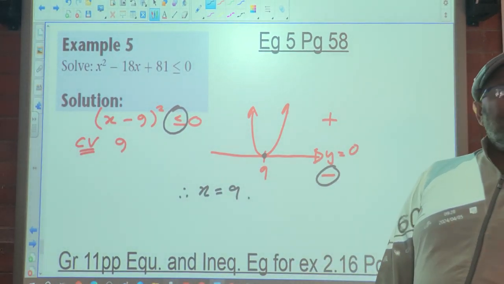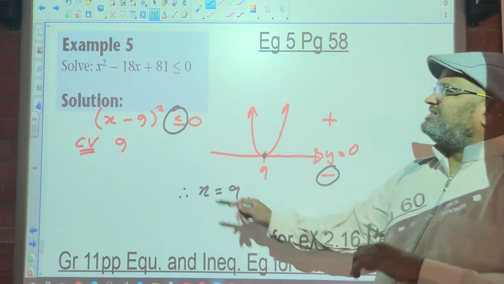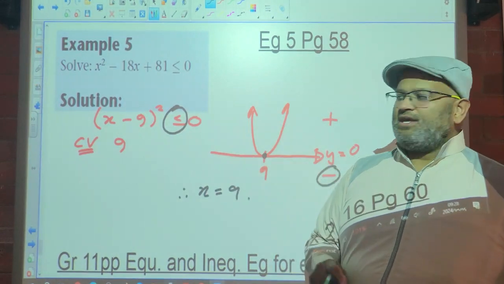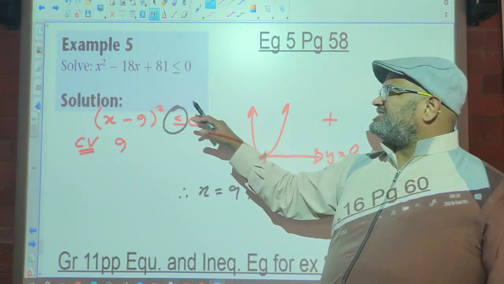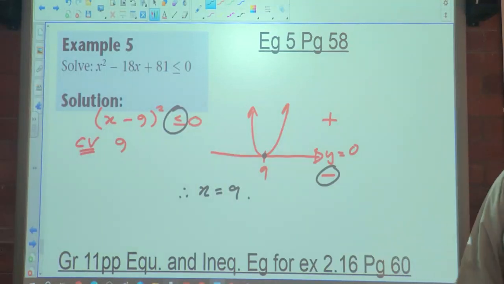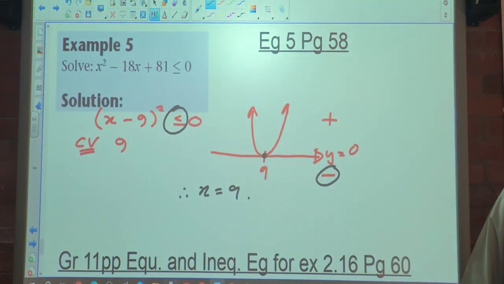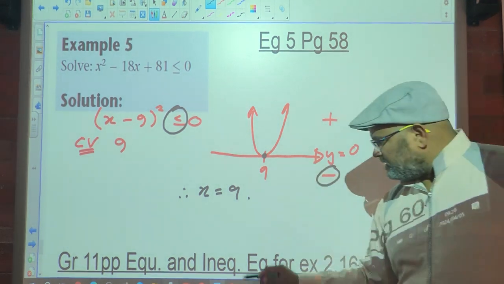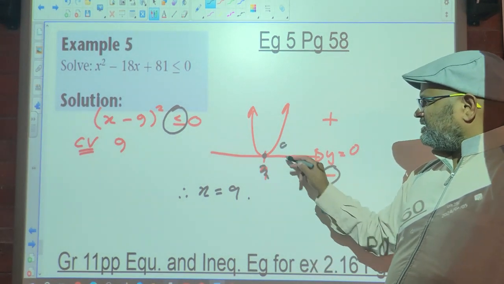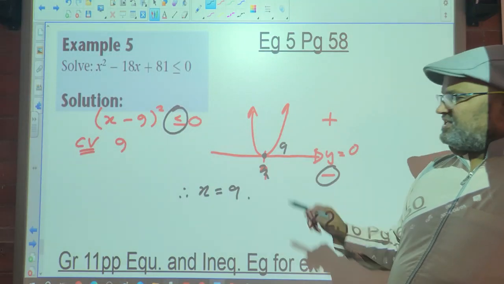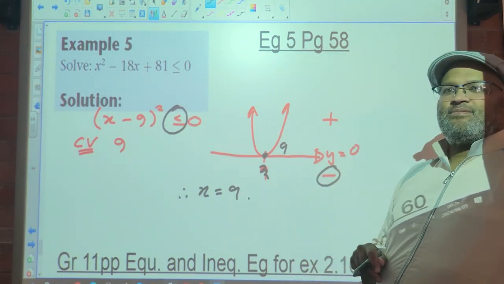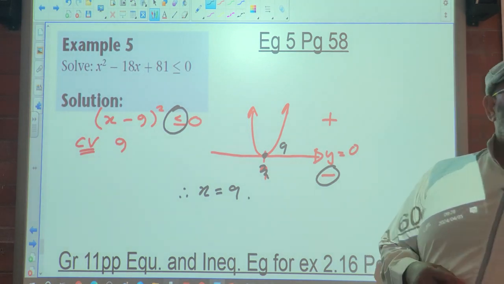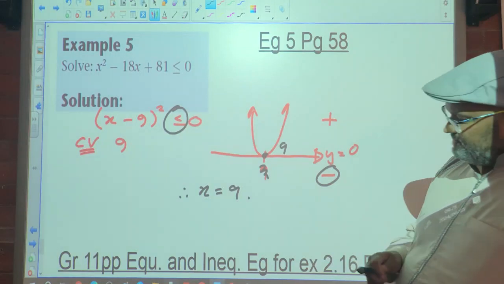Can you see that, people? It's only at x is equal to 9 where this inequality actually exists. If it was where the function is less than 0, then you would have written no solution. Yes, Michael? You said 9 exists because it's below the bottom. No, it's on 0. She's saying the 9 is at the bottom. The 9 can be written there. It just indicates that it's that point. Okay, that's x equal to 9. You guys understand? Any other confusion?